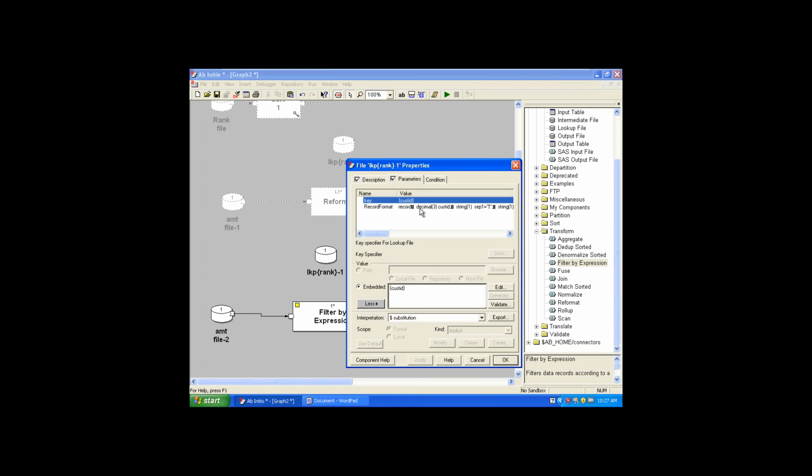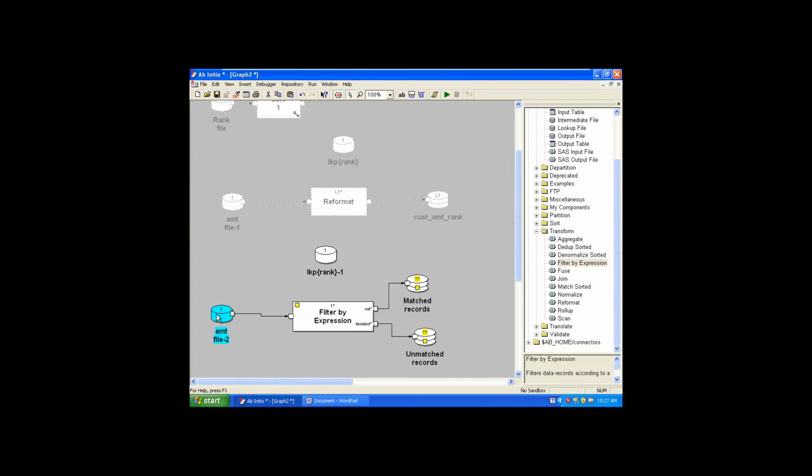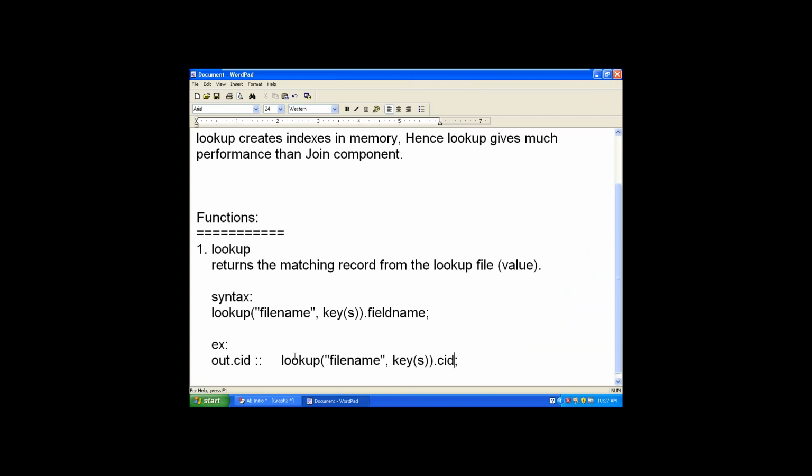The field name can be CID in the lookup file, and here the key field name can be custid. There is no mandatory rule that both field names should be the same. You can pass different names also, right? This is the first function syntax.